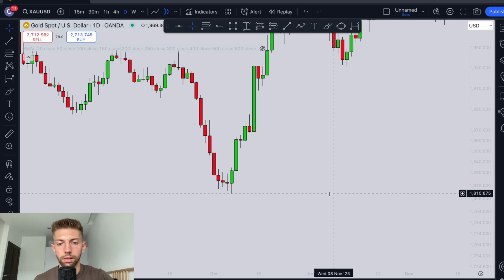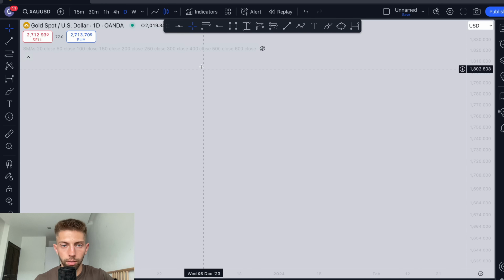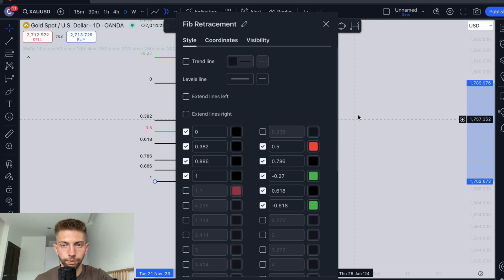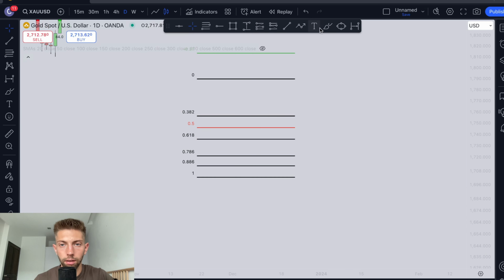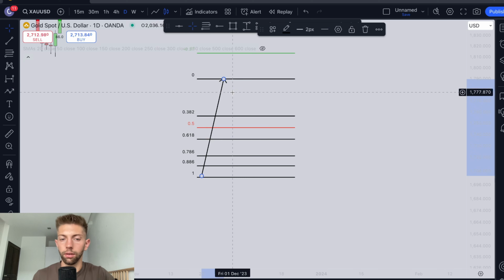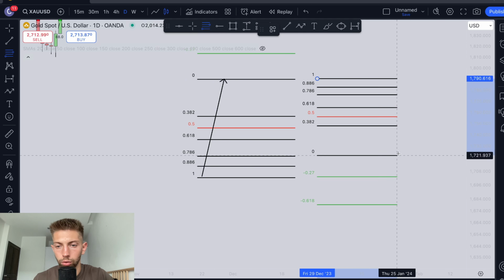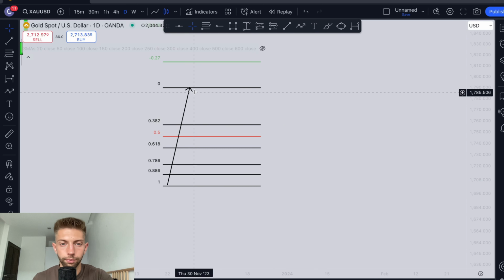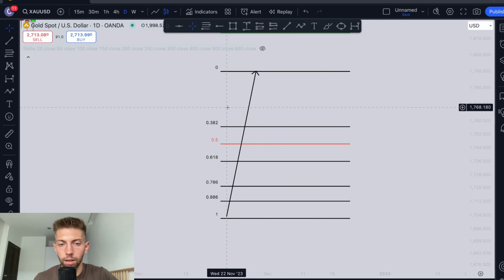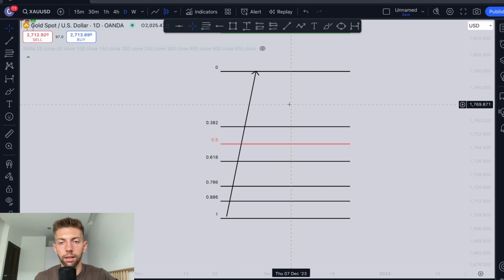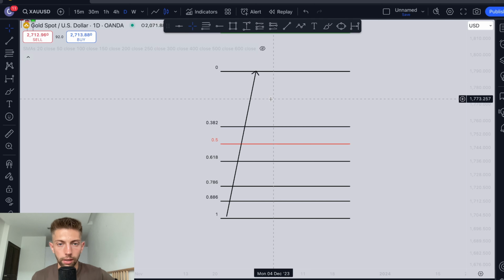Right now, the third thing is gonna be Fibonacci. Again, I will show you the example. So basically, I'm drawing my fibs from the lowest point to the highest point, from the higher low to the higher high in the uptrend, from the lower high to the lower low in the downtrend. Okay, so I'm gonna explain these levels. Basically, what this Fibonacci tool is doing, it's just measuring the type of pullback price is giving me.